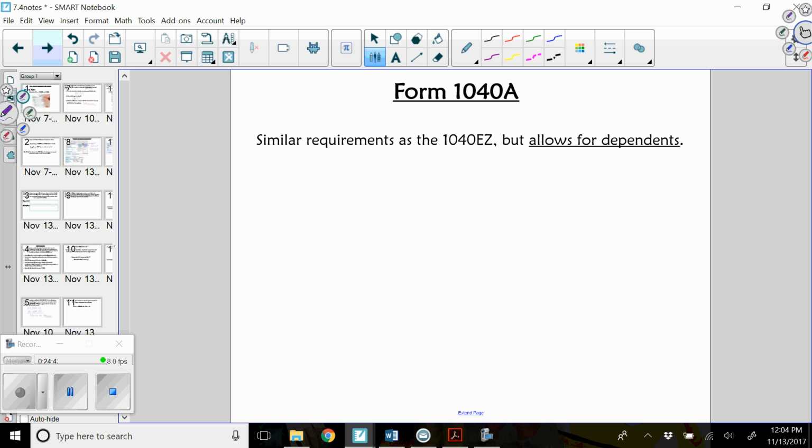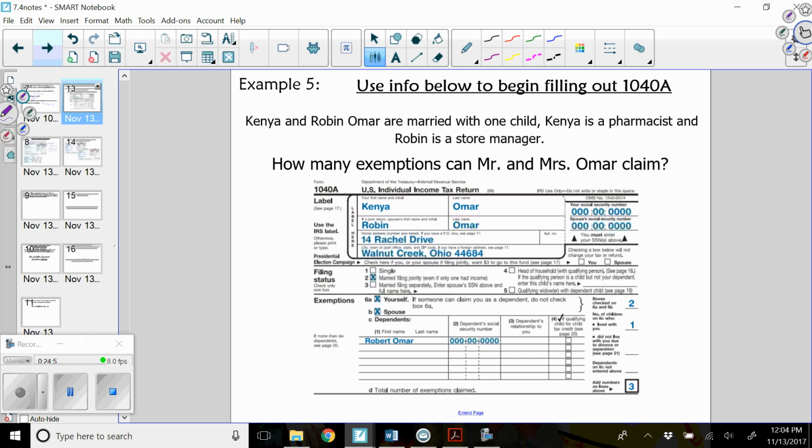Okay? Now, again, me personally, I can't use this form. Together, my husband and I, we make too much money to use this form. So we're over the income on this. It is a good problem to have. Yeah, so I can't use this form anymore. I used to when I was younger. I use the 1040.